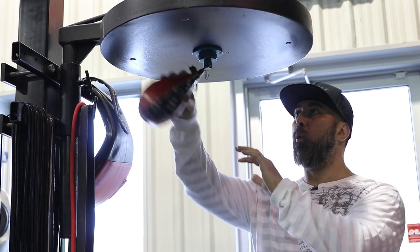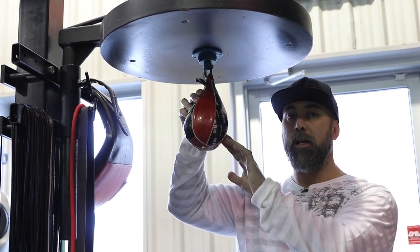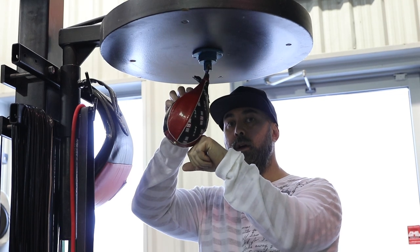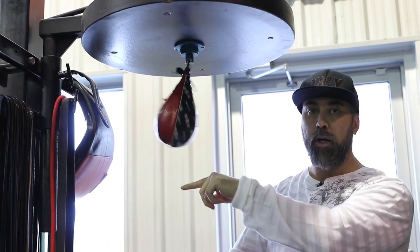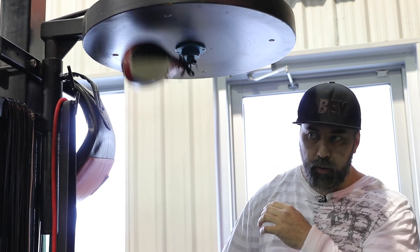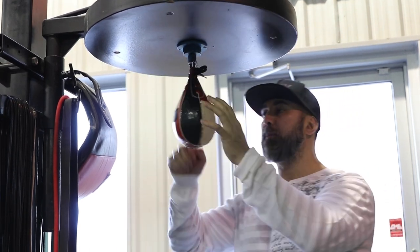So it's gonna go one, two, three, and that's when you touch the speed bag again. So when you hit it, it's gonna go one, two, three, as you hit it again when it comes to the center. Okay, so the beat is going to be like this, one, two, three, before you hit it again. So slow motion, which is hard to do on a speed bag, but the rhythm is gonna be one, two, three, one, two, three. All right, so if we go on the speed bag now, it goes like this.